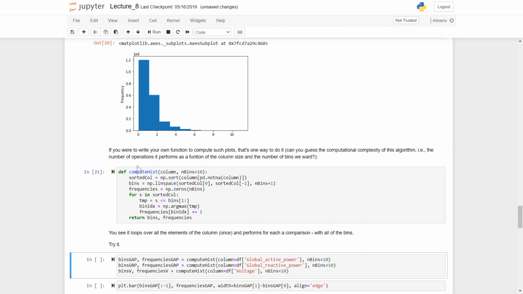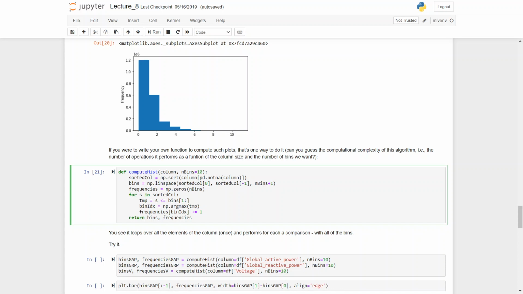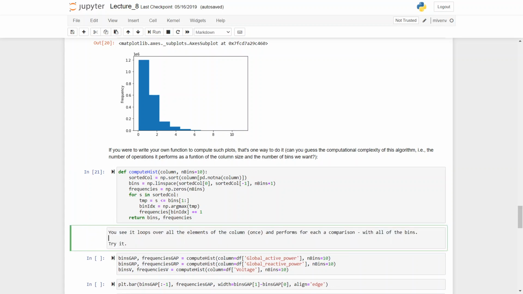So what this does is it sorts our data and then assigns it to bins. In this case, we have 10 bins, and they are evenly spaced. So this is a linspace, which means it's evenly spaced. And then we just walk over every element in that sorted part and compare with all the bin boundaries and sort it into the according bin. All right. Yeah, this is already executed, so let's go for it.